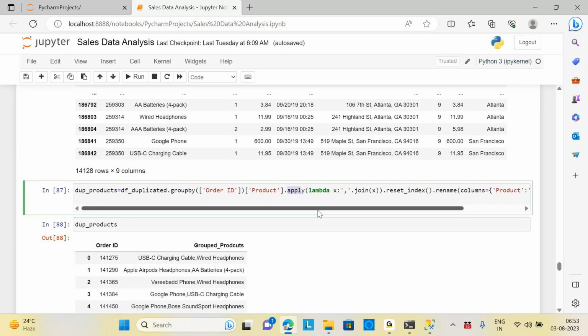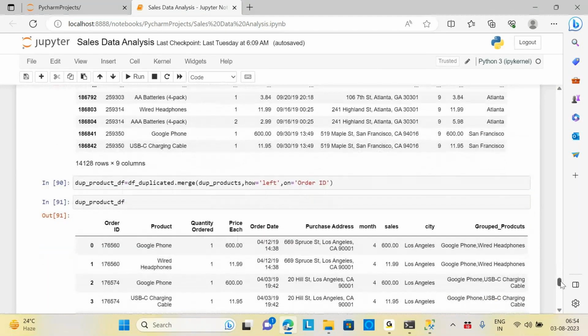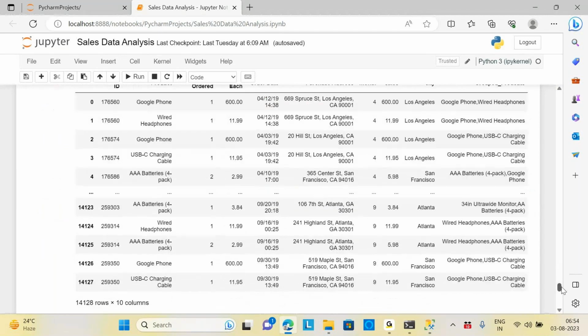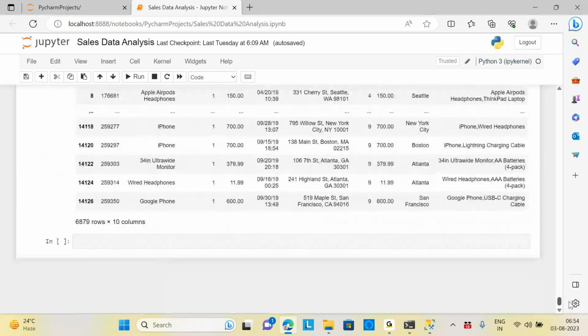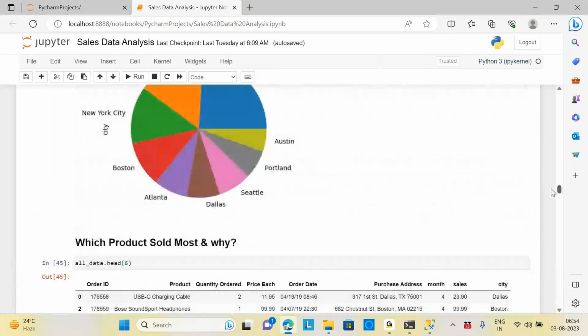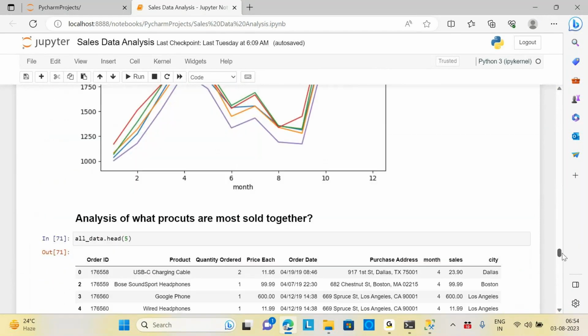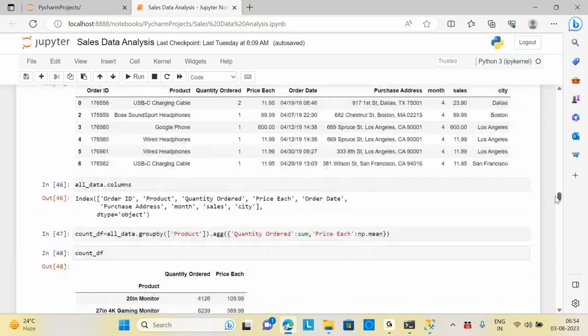We can use a lambda in the join. This is very important. You want to understand why you are using a join here. And reset index, rename columns, we are doing it. This is the thing we can do, and after that I think it's straightforward. Then we are merging it, then we are just putting it into the subset. Okay, I think this is the complete, very small project, but I think you will learn so many things from here to enhance your Python learning.